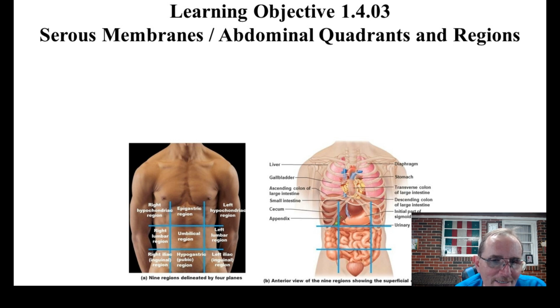Right up above the stomach, where the stomach is, is the epigastric region. Now, the rib cage comes down like this, and underneath the rib cage are the hypochondriac regions. You have a right and a left hypochondriac. Down here is the hypogastric, which means kind of way under. And you've got a right and a left iliac region, and that's because there's an iliac bone there.